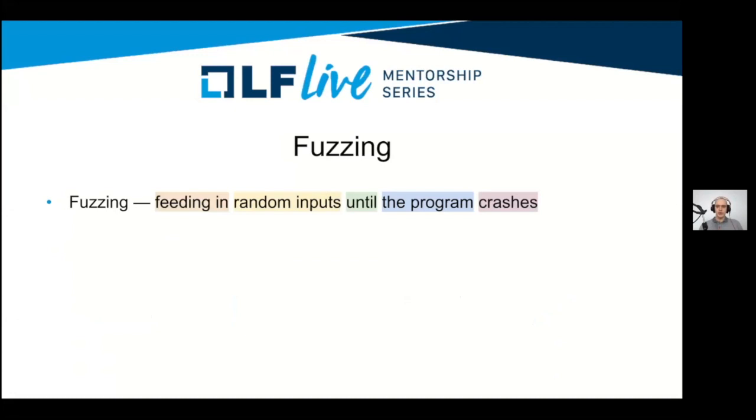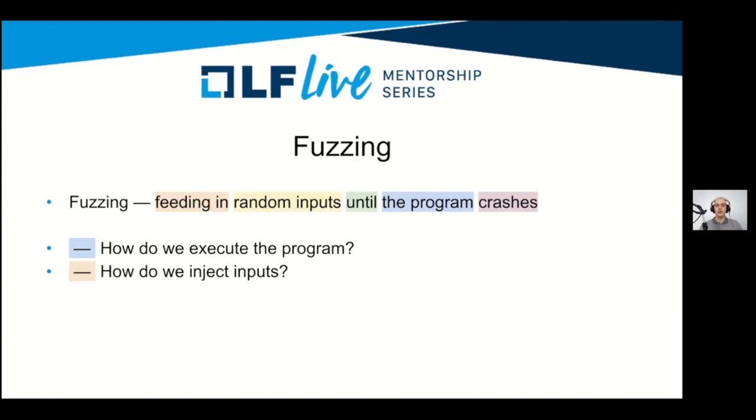The definition that I gave earlier was that fuzzing is feeding in random inputs until the program crashes. If you split up this definition into five parts, whenever you're trying to make a fuzzer, you have to address each of those parts. The first one is about the program. How do we execute the program? It's straightforward for a user space application because you just run it, but maybe it's more difficult for the kernel. And if you're fuzzing parts of firmware, it can also be quite difficult to execute them.